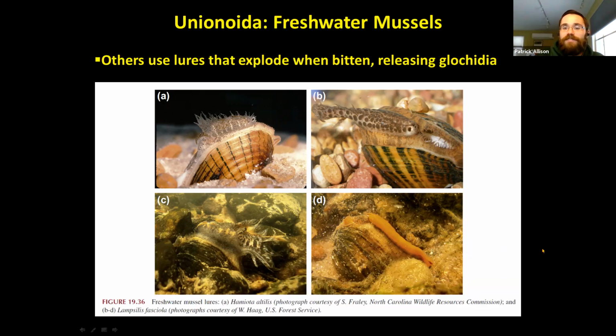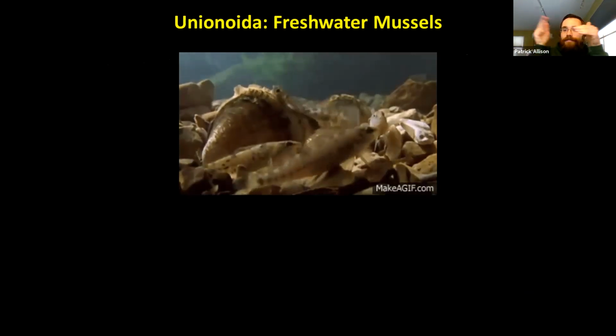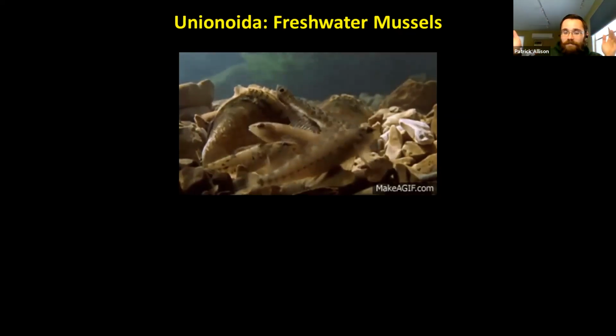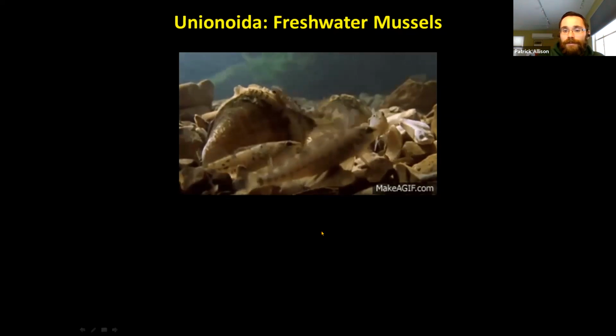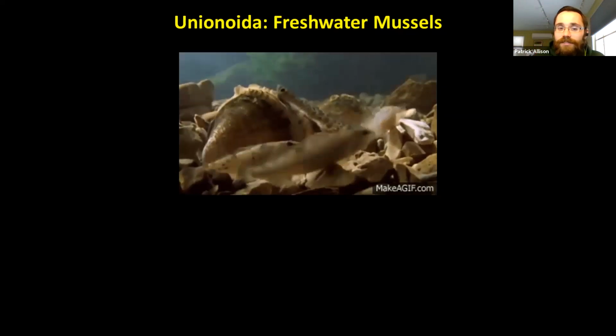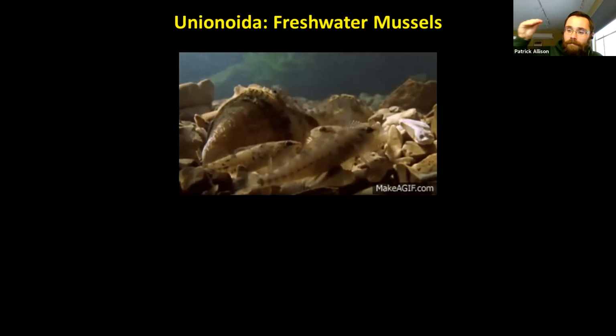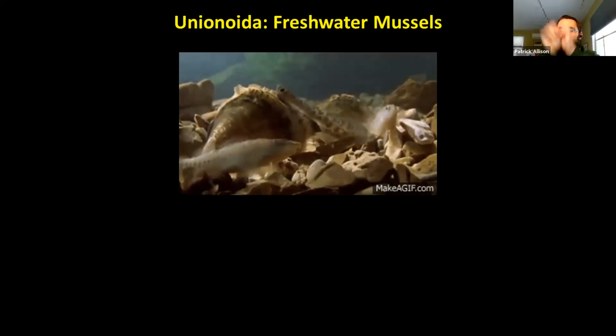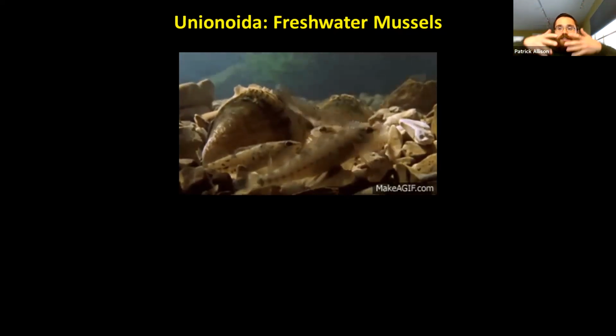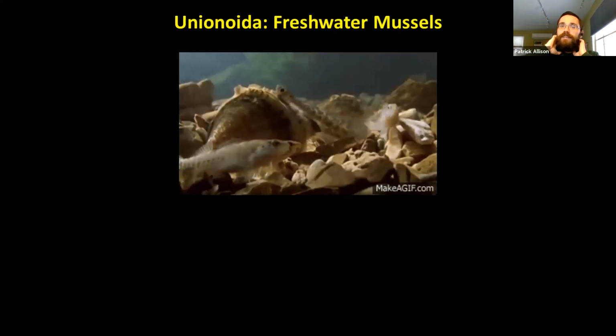And the crazy thing about these lures is it's not just like the mussel just sits there doing that. It's that they're able to wave these lures around so that they look like other animals that they're trying to mimic. So, for example, you have these small fish that are chilling on the bottom of the stream, these little darters. And what ends up happening is you've got your fee mama freshwater mussel right here, and she's waving her lure around, and it kind of looks like these fish that are just shifting around on the bottom like that. And that's going to cause a predator to see that and think, oh boy, a tasty treat. And then they bite on down, and that's when it explodes open and releases the baby Glaucidia, which gets sucked up by the fish and attaching to the gills or the fins of the fish that way.